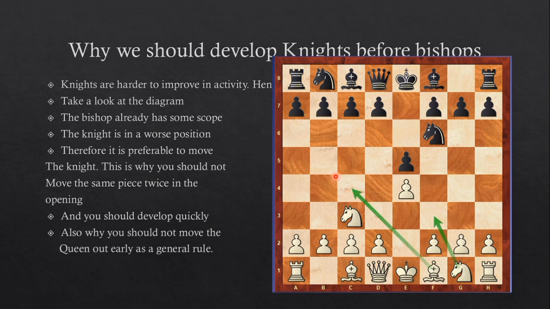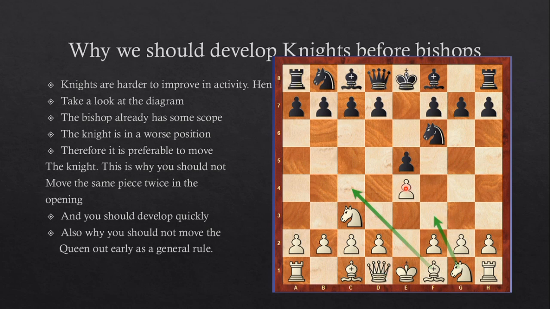Certainly this is an opening, but on principle, for principles that go back hundreds of years, it was generally the case that you want to develop the knights first before you develop the bishops, because the knights tend to be slower to come to a centralized position, and bishops can get in there within one move, right? So this is why you should develop knights first, and of course, this is why you don't want to develop the queen early, right? Developing the queen increases in activity a lot quicker than all the other pieces. So you want to develop your queen last of all.